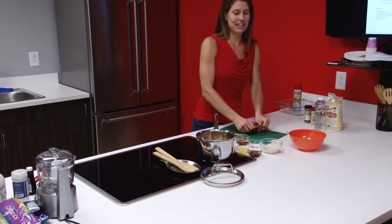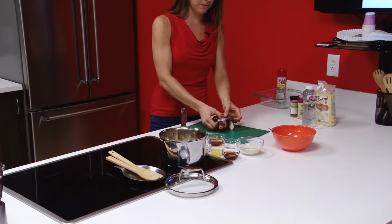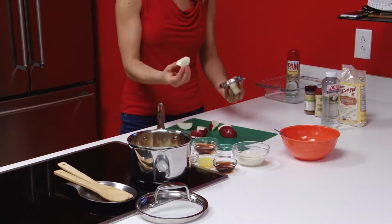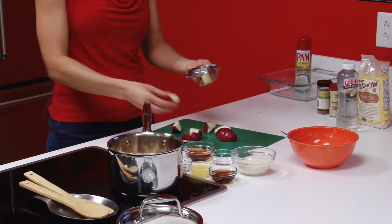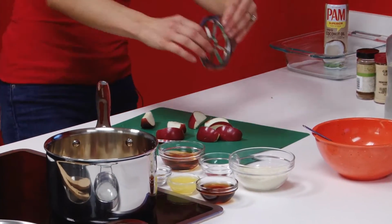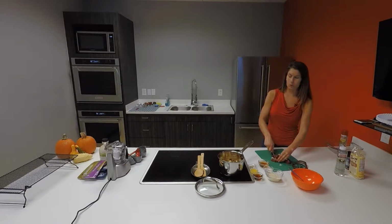So I'm just gonna take the core out, and I leave the peels on for some insoluble fiber, really good for digestion. So I don't peel my apples when I make my apple bakes. I leave them on. So I'm just gonna get rid of this core here, and we have all of our little apple pieces. Now, you can cut them to whatever size you like.